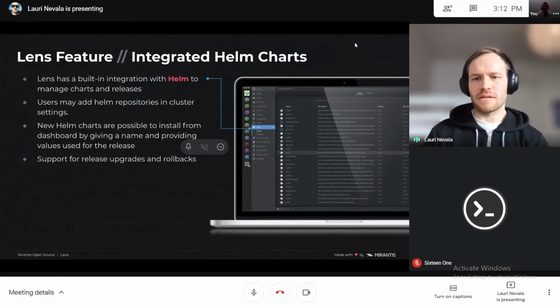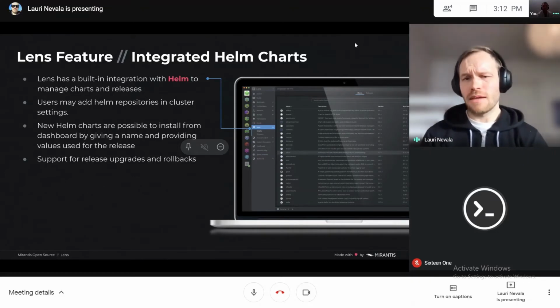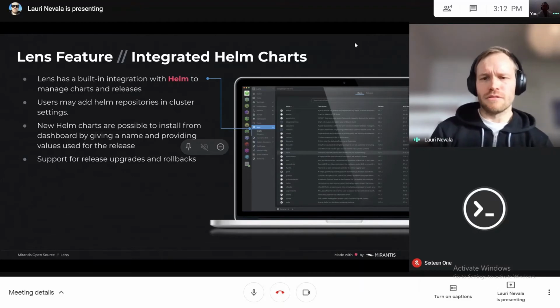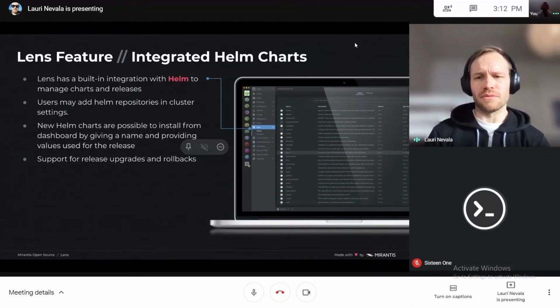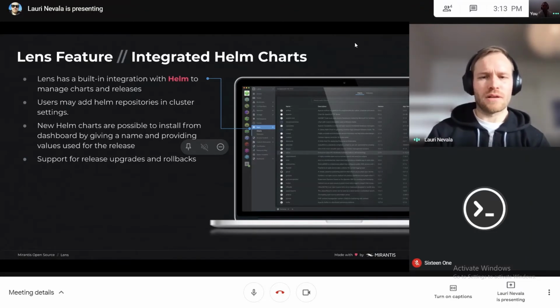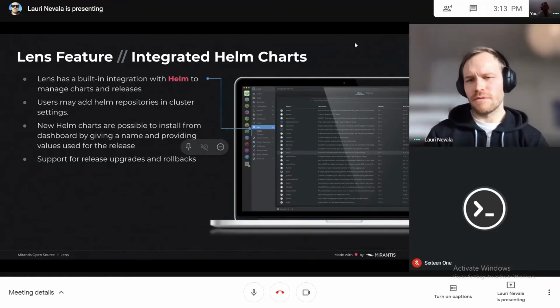You can just select the Helm chart that you want to install, give it some name, and provide values that you want to use with that release, and hit the install button, and Lens will create that Helm release for you. And once the release is there, you can upgrade and do rollbacks too. So it's providing full lifecycle management for Helm charts.